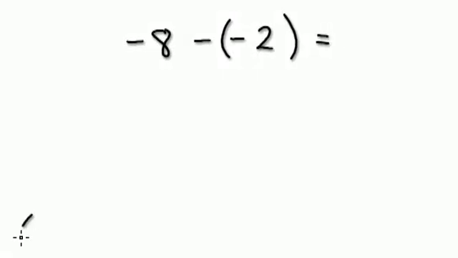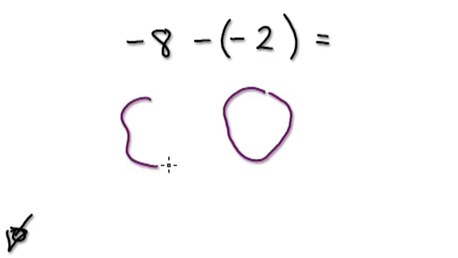Okay. How about this one here? Let's say negative 8 take away negative 2. So what is this? Press pause and have a go. Alright, because of the brackets, it's saying that the minus belongs to the 2. So I know the second number will be a negative 2. Okay, so I've got two numbers. I know a negative 2 goes in here. And now this minus here. So it's basically minus 8 minus minus 2.